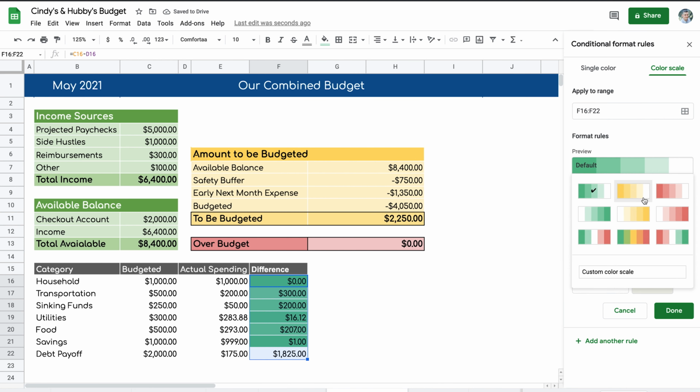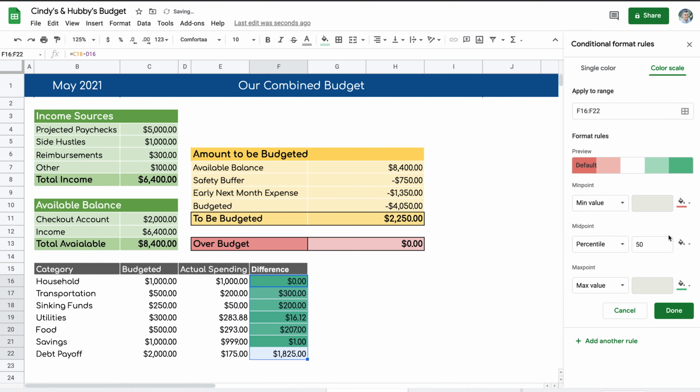Over here, we can pick a default format. So let's click on this one, and we set the values that we want to work with. Basically, the idea is that $0 would be white, anything in the negative would be red, so I'm going to put -100. This will make sure that when I reach -100, it turns the cells that specific color, and if it's under 100, it will just apply a shade of that red, and if it's over -100, it will just show the darkest red. We do the same thing for the green section.